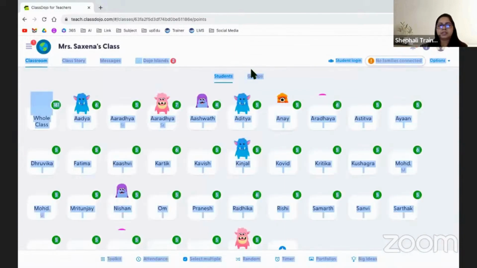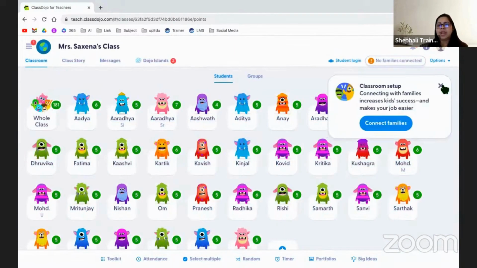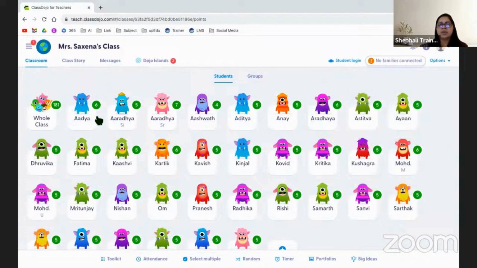Coming on to this. Now see, what happens when you add the students is it will not come up like this. It will all be in the form of eggs. They will not become monsters. Once anybody joins the classroom, like we do in Google Classroom, we send them the invitation link, and as and when the student joins the classroom, the eggs will get hatched and these monsters will come up. Suppose only 6 students have joined and 4 are yet to join. What will happen to those 4 eggs? Those 4 eggs will hatch after 14 days automatically.